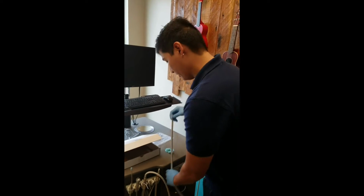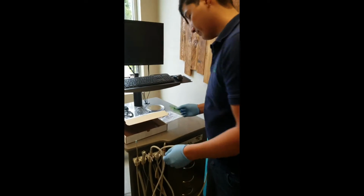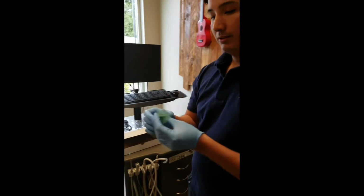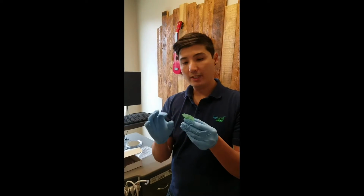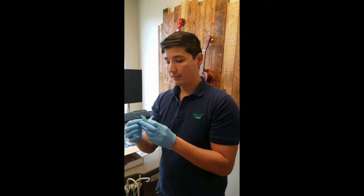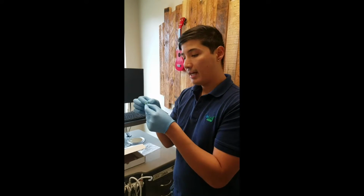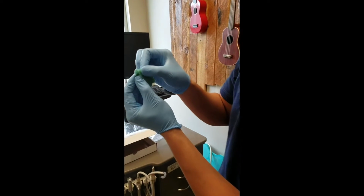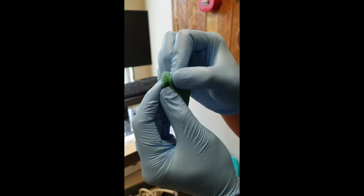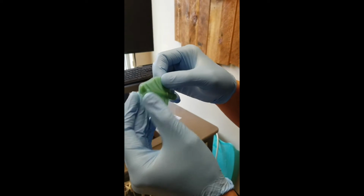So let's just put this right here real quick. So I have the leaf. So here's the leaf. It comes in 2 halves. It's pretty simple. When you get it, there's a dovetail at the end, and what you want to do is slide that dovetail in. So you want to slide the dovetail together. Okay, very important, you slide it.